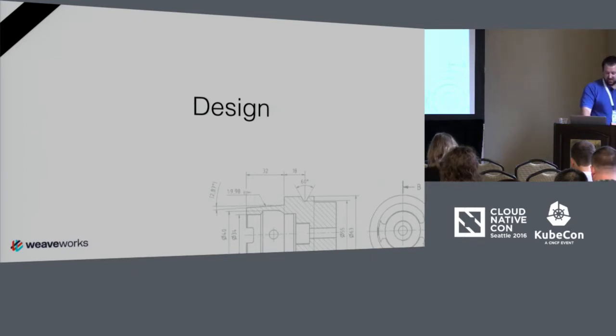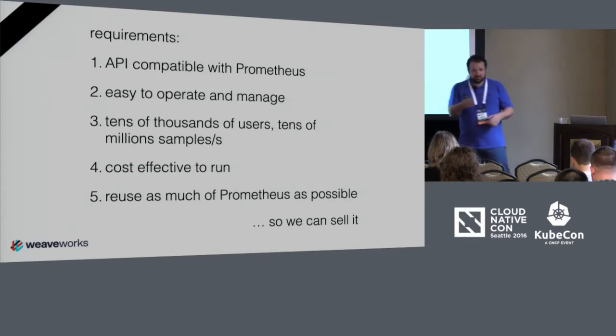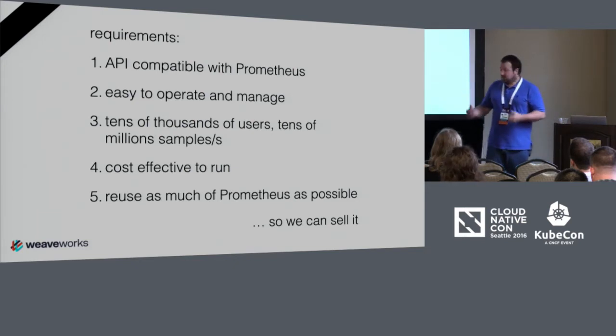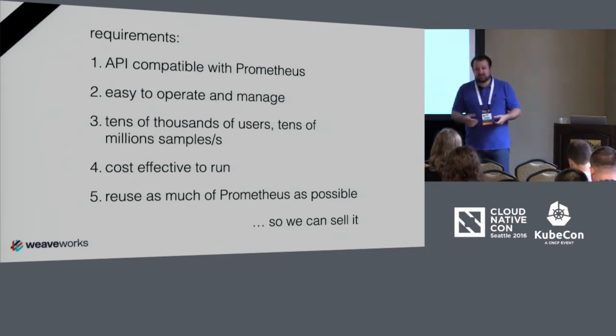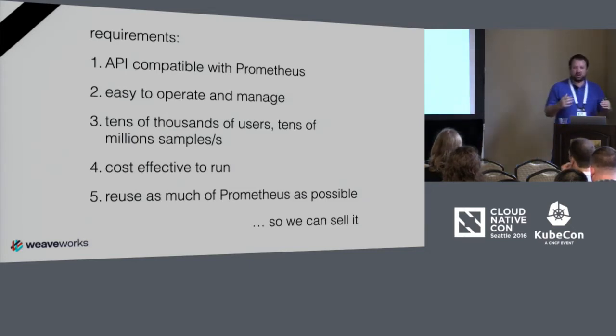And like every good engineer, we sat down and we collected some requirements, and we had Fabian and Bjorn over to the office. Fabian and Bjorn are the other Prometheus core developers, or some of the other ones. We had them over to the Weaveworks office, and we talked to them about this idea, and they were really encouraging, and they basically completely changed the design in like a half-an-hour meeting, which was fantastic.